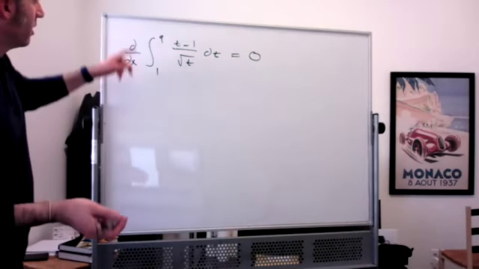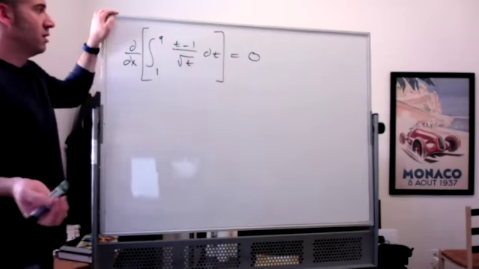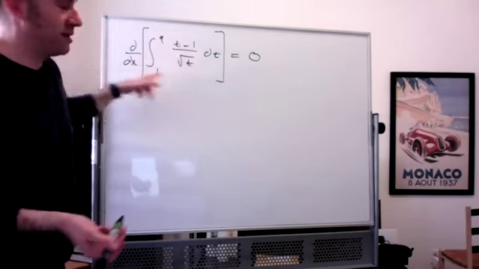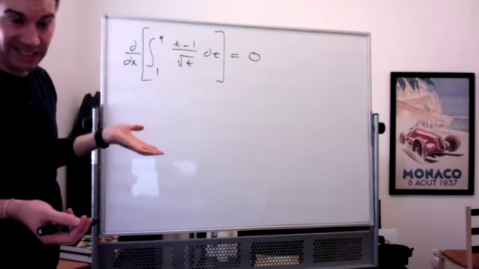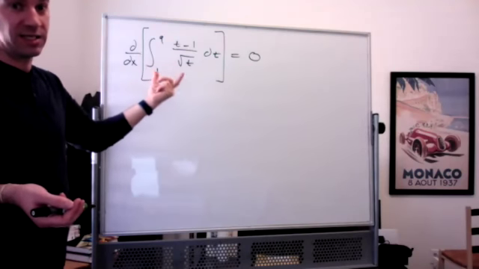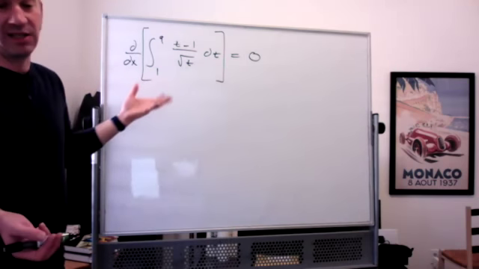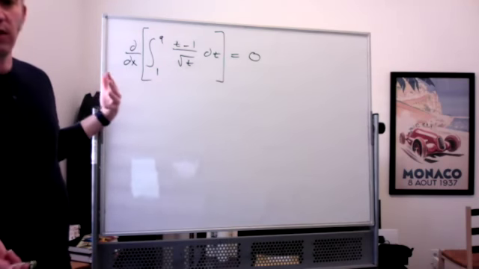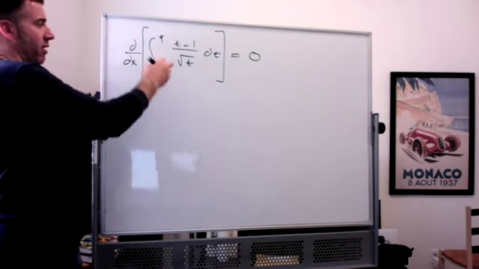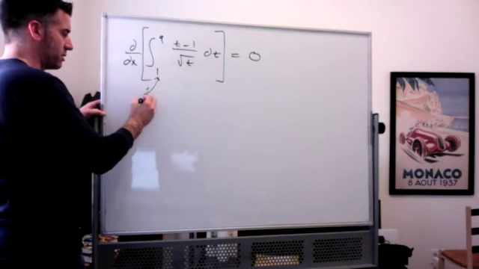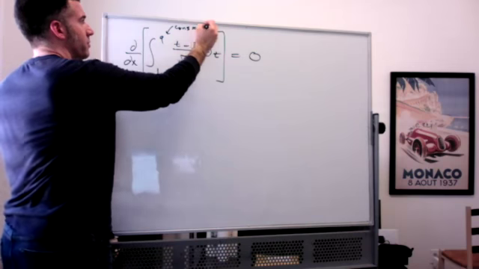But here's the thing. This thing in the brackets here, if you find this, if you do the antiderivative, then plug in your limits of integration, since they're both just numbers and not x's, it's just going to be a number. And then the derivative of a constant is just 0. So someone might try to trick you like this sometime, but just know that if these are both constants, it has to be 0. And here's why.